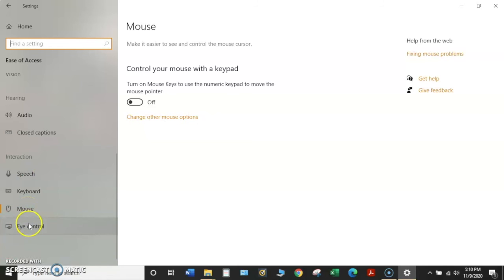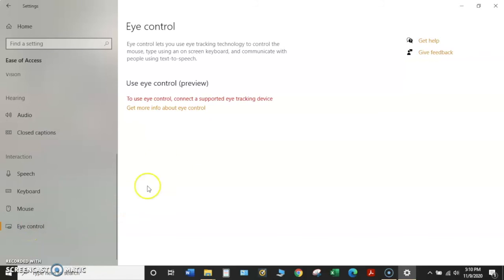After mouse, our final category is eye control. Eye control lets you use eye tracking technology to control the mouse or to type using an on-screen keyboard or communicate with people using text-to-speech. For this particular accessibility option, you would need to have a supported eye tracking device attached to your existing device.